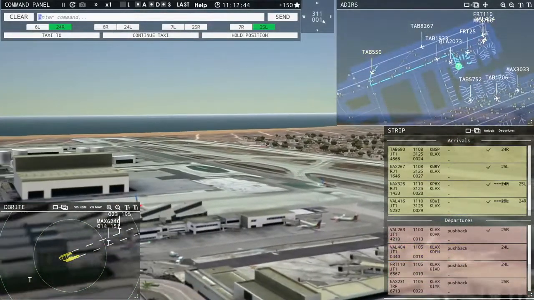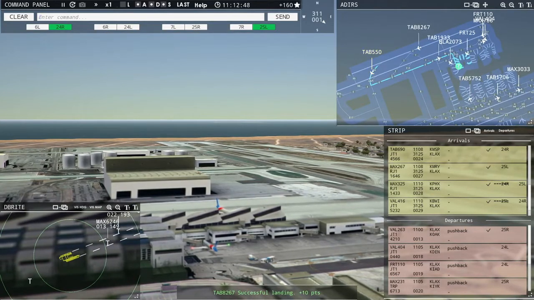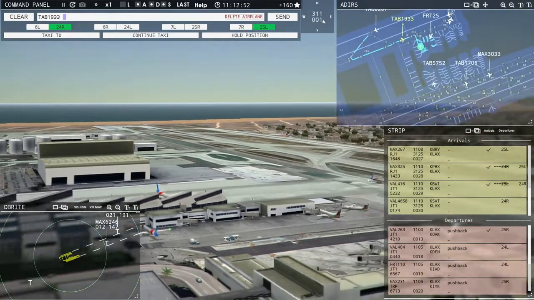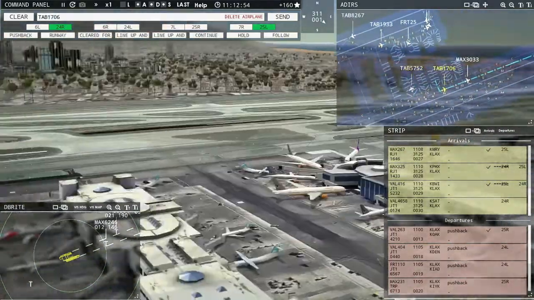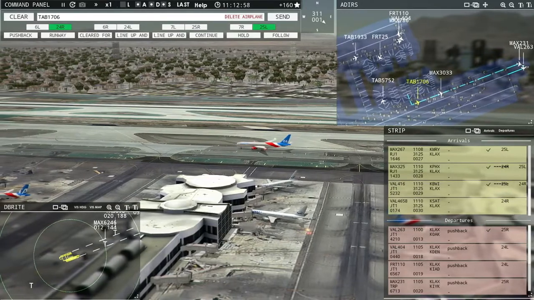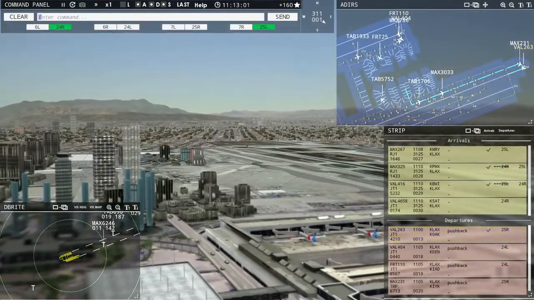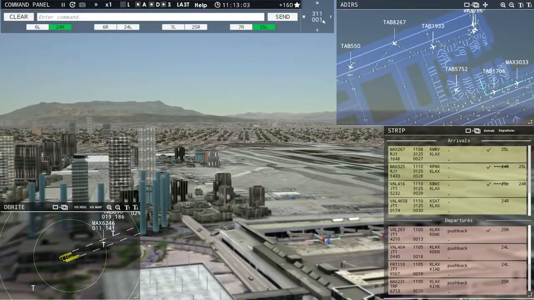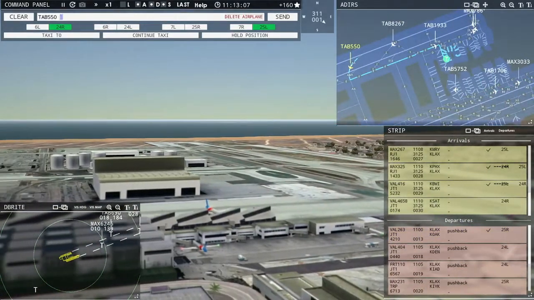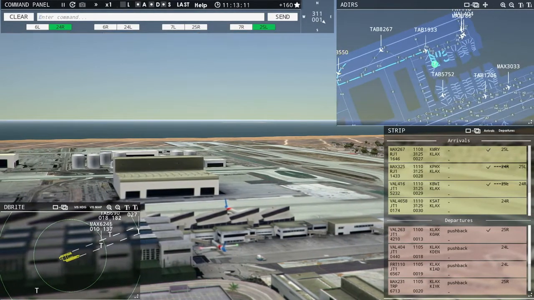Are you going to go? Leslie 550, continue taxi. Continue taxi, Leslie 550. If you're not going to go, I'm going to hold you. Value 263, runway 25 right, clear for takeoff. Runway 25 right cleared for takeoff, value 263. Are you moving at all? Yeah, they're moving. Okay.